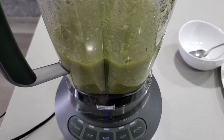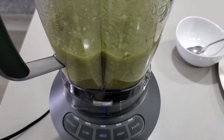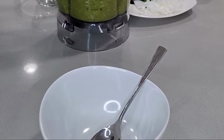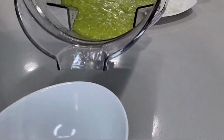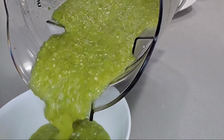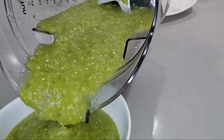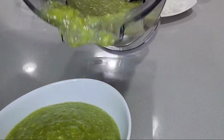It only took around 10 seconds to blend the salsa. We don't want it too blended, so 10 seconds is enough. Okay guys, the salsa is ready, and this is the texture that you want for your salsa. Like I said, we're gonna make 2 different salsas out of 1 salsa.